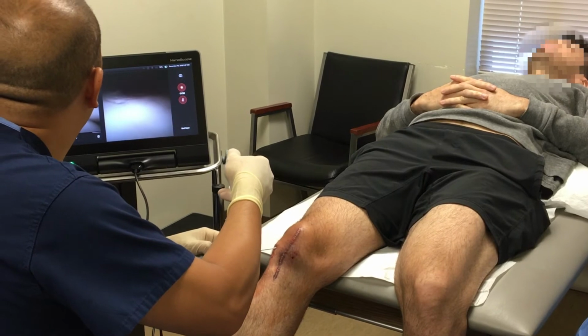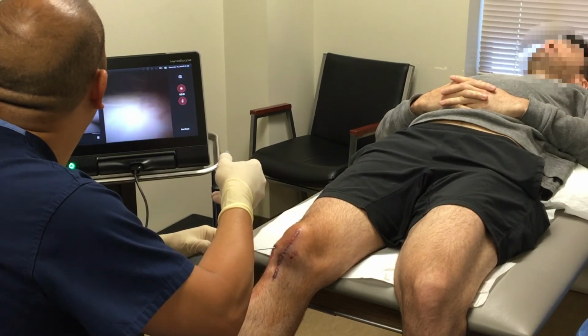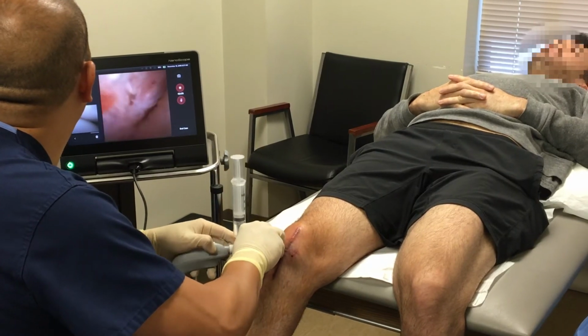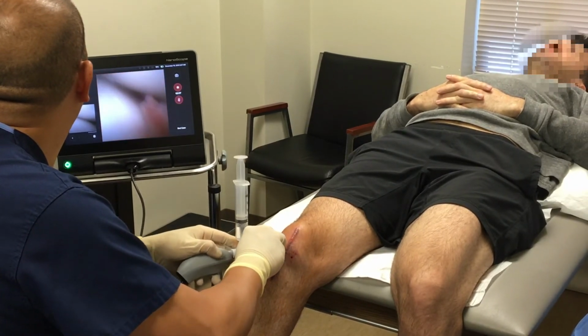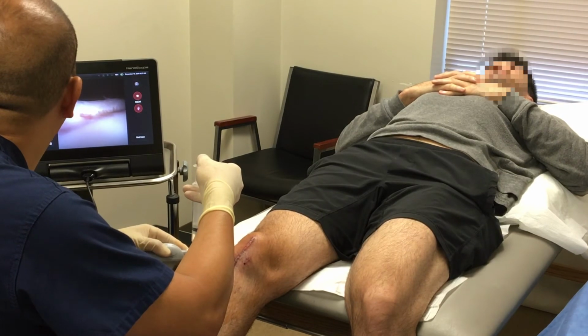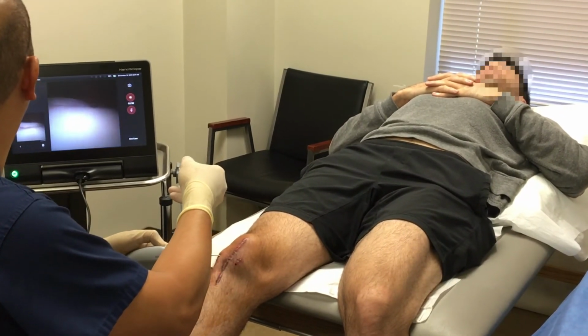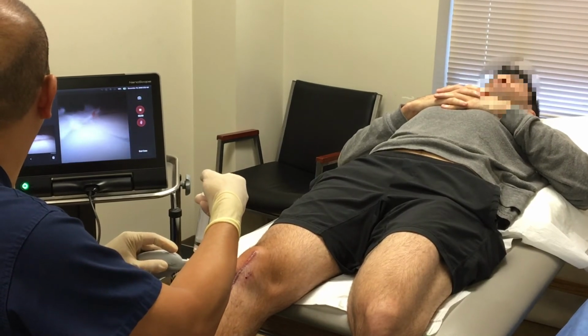The OATs plug itself is well maintained. This is the trochlear groove edge. Oftentimes fat can interfere with the NanoScope, and therefore you must insufflate with fluid. This looks like a well incorporated edge of the OATs. The cartilage looks well maintained.